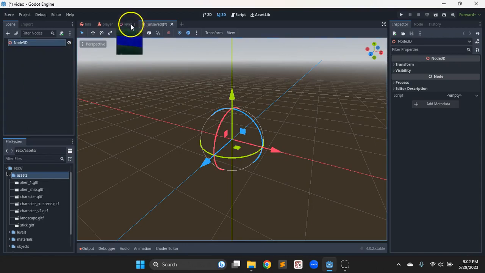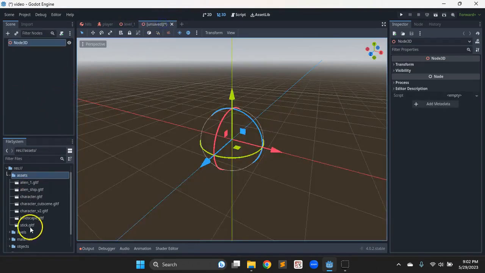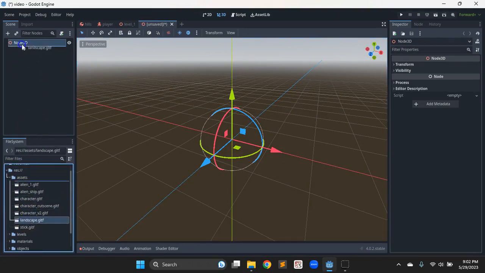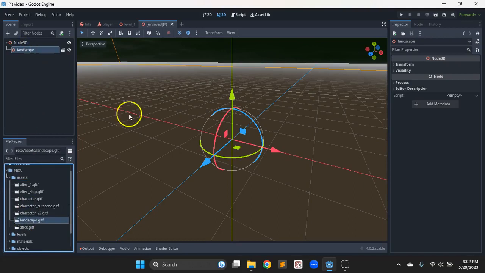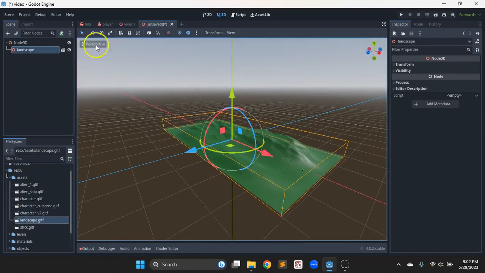Then basically we need to recreate this same world we have over here because the cutscene is going to take place in the same spot as the game. So we already have an object for the world, but really here we just need the landscape. So I'm going to drag the landscape in and zoom way out because that took up a lot of space.